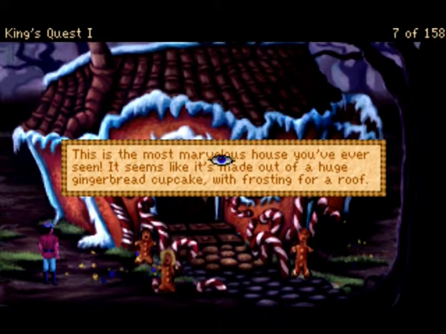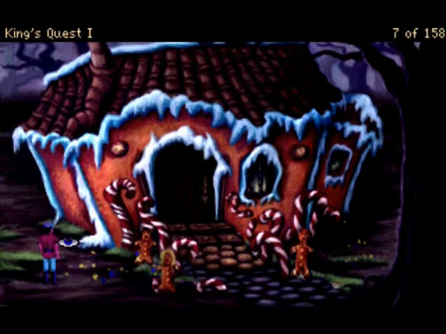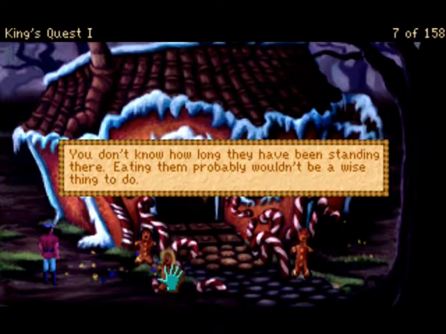This is the most marvelous house you've ever seen. It seems like it's made of a huge gingerbread cupcake with frosting for a roof. The chimney is made of gummy bricks. The door is made of chocolate. The fence is made of candy canes. And sour ball stones and gumdrops are scattered around the yard. There's not much to do there. You don't know how long they've been standing there. Eating them probably wouldn't be a wise thing to do.